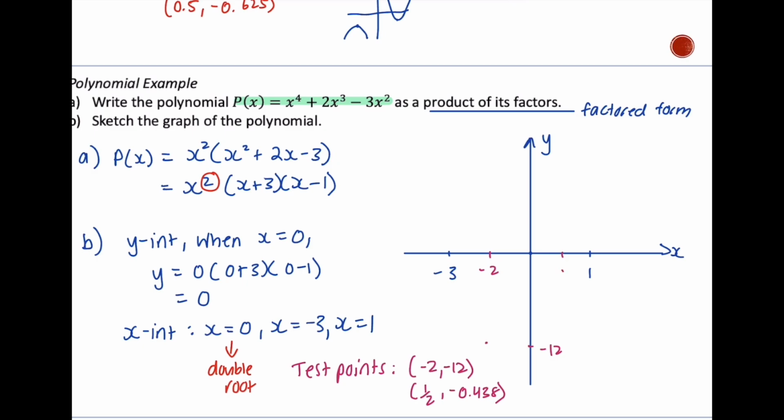So when I go to connect everything up, first I need to go through all of the intercepts. I need to make sure my graph hits these points, and I need to remember that this is a double root, so it will look like a turning point or a vertex. So here I'm going to start drawing my graph. It goes through this. I also remember that the y-intercept is 0, so it would already go through that point here, and then it goes back up again. And then I always like to label my function f of x.